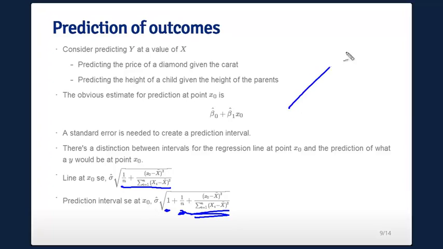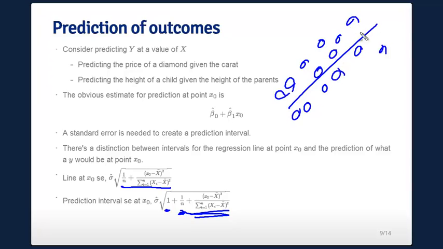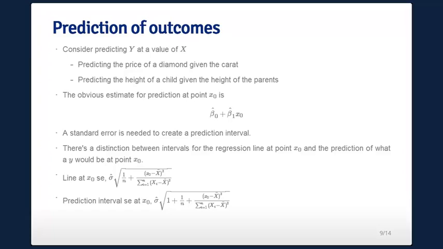And to reiterate, that makes a lot of sense. If our regression points fall with this amount of variability around the line, it makes sense that if we collect, let's say, 100 billion data points, we should get that line pretty well. But what we'll never get rid of is the fact that the points fall randomly around the line. So if we want to incorporate that uncertainty into our prediction, we use one interval, or if we just want to predict what the line is at that specific value, then we use a different interval. So to me, it makes a lot of sense, and that's why there are two different intervals.